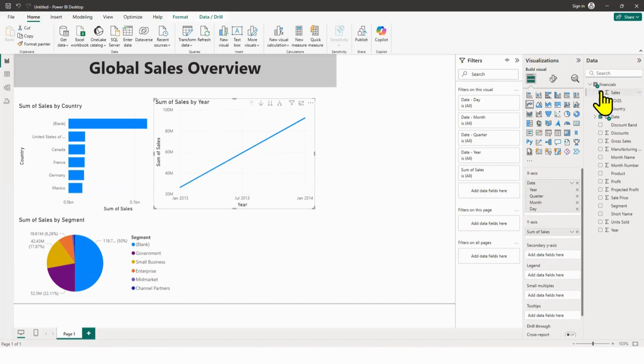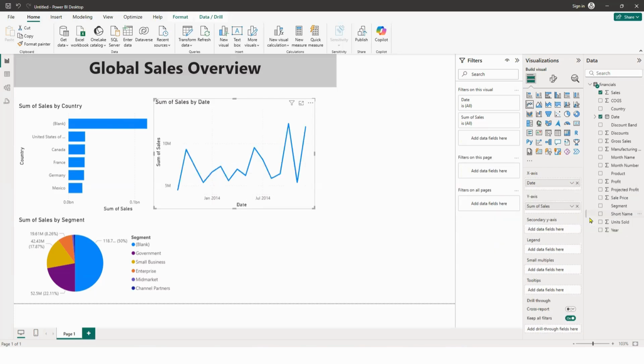Then if I have sales, we can see the line chart. But if I decide I want to have the date itself and not the date hierarchy, the date hierarchy has the year, the quarter, the month, the day, as you can see on the screen. But what if I just want the dates, not the hierarchy? I can click on the drop down arrow and then choose the dates.